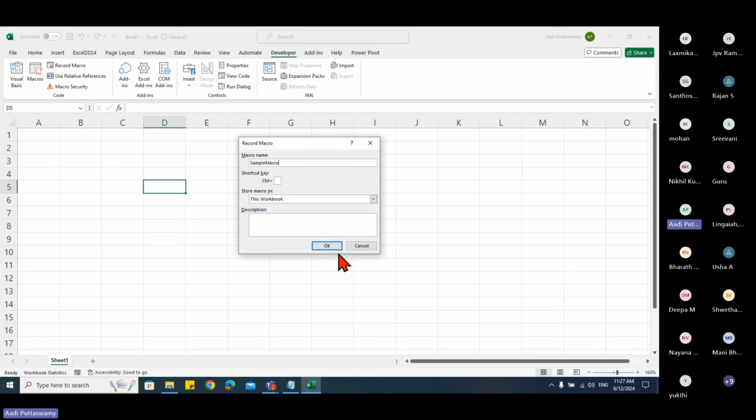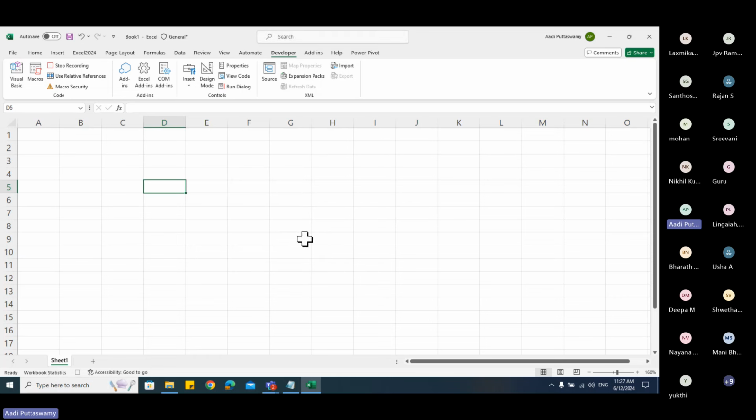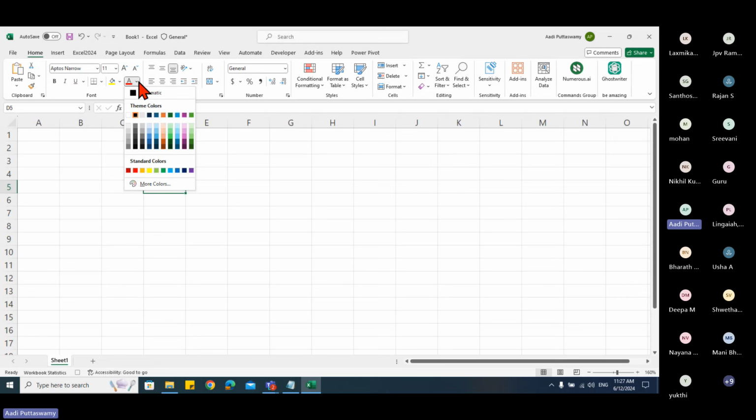I'll just say OK. Now here, I'll just type something, say ITS. I typed ITS. Now I'll click somewhere outside. Again, I'll come back here, go to the Home tab. I'll make the color red, then center align, middle align, then bold, underline. Done. I did some actions.